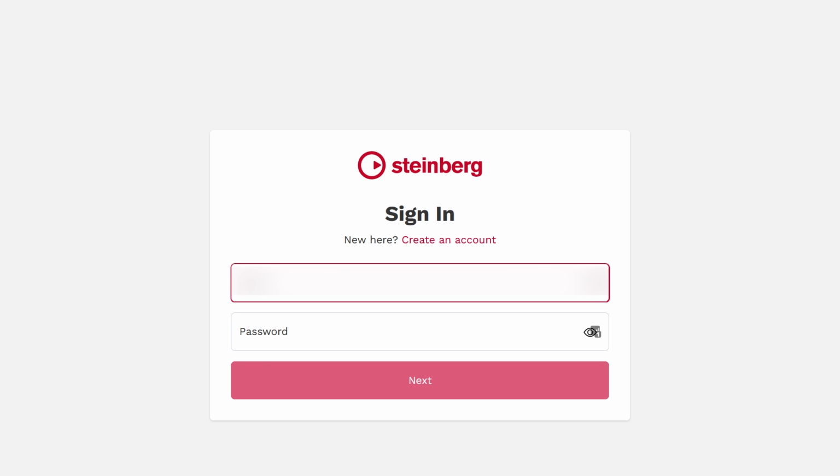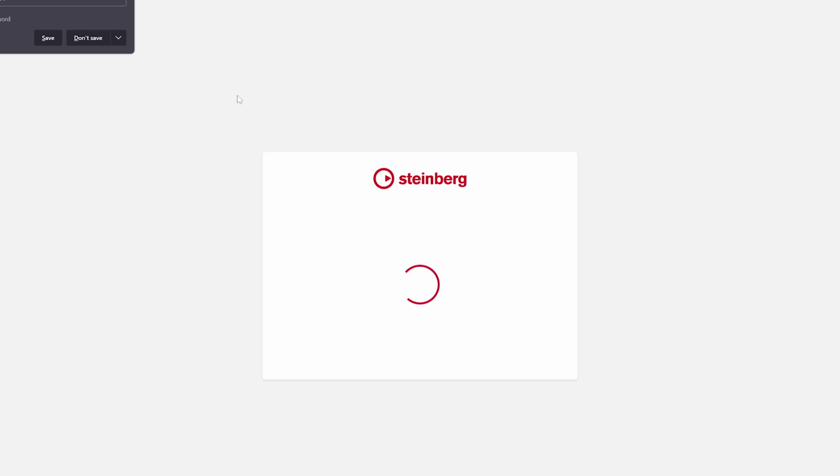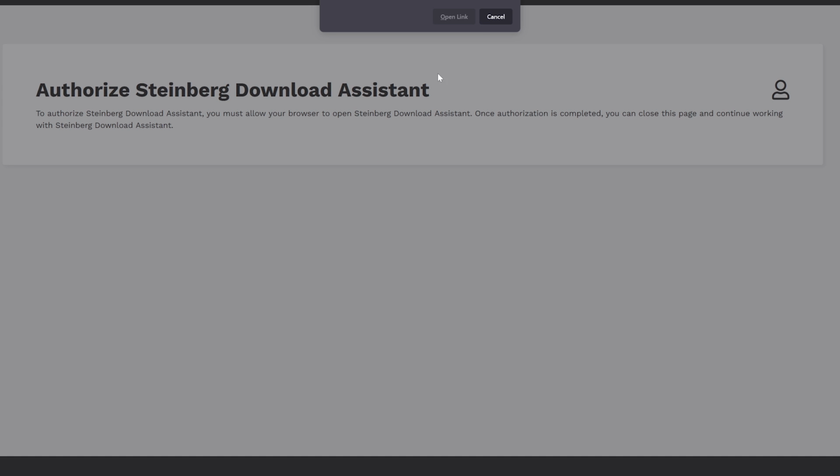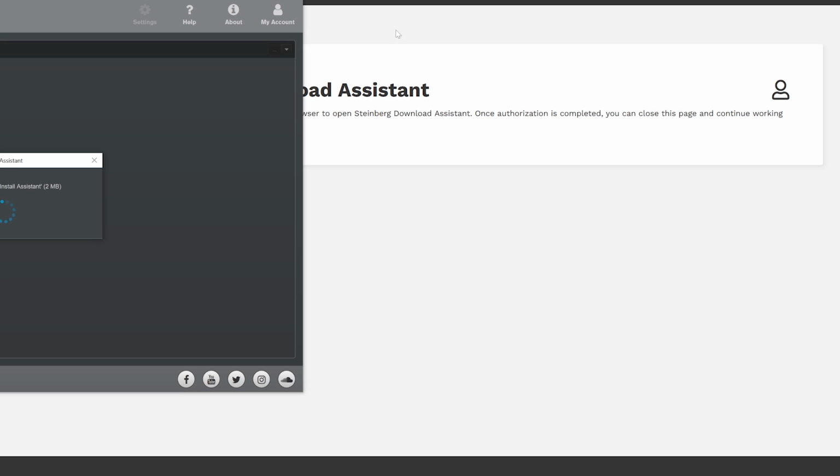This account is where all your licenses are stored, and it will be needed to use the trial version of the software for a 30-day period or to activate licenses that you either purchased or were included with hardware such as your audio interface. The Steinberg Download Assistant will ask you to log in through the web browser, then open a link from the web browser that will send that information to the Steinberg Download Assistant. Give it permission to do this after logging in, and you'll be logged in to that program.